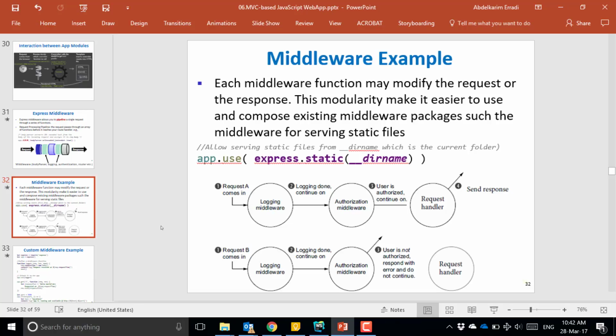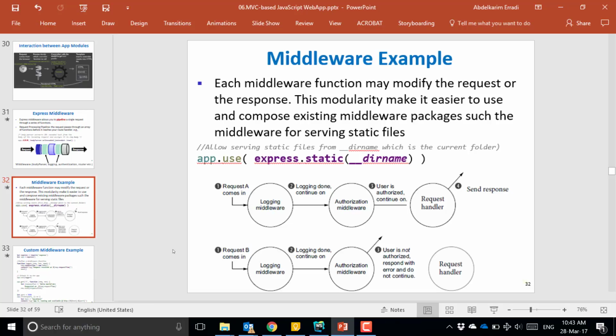So I can put it in one HTML page, and then instead of writing the code myself to say if somebody comes to /about, read the file and send the file to the requester, I can just add this middleware, and it will handle it if somebody asks for any file in this __dirname, which refers to the current folder, the root folder of the application. If anyone asks for a file there, I return it to them.